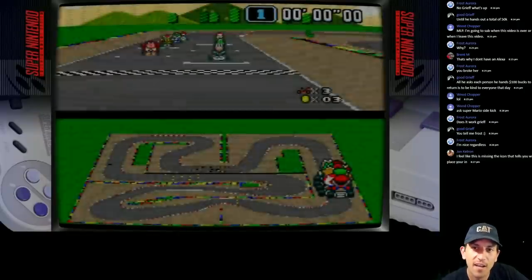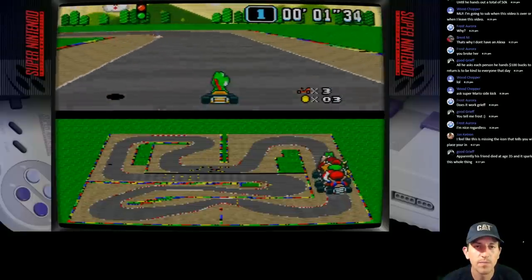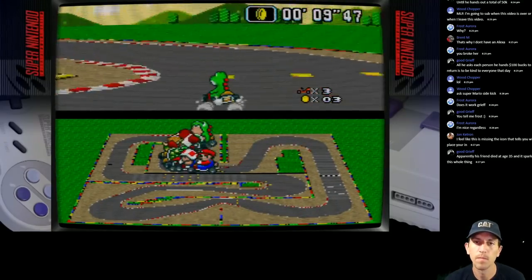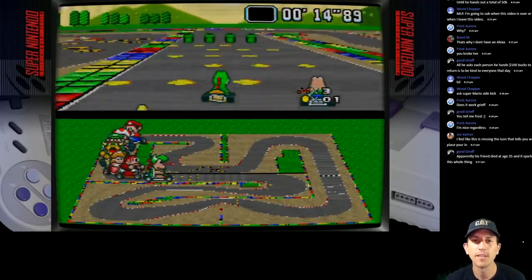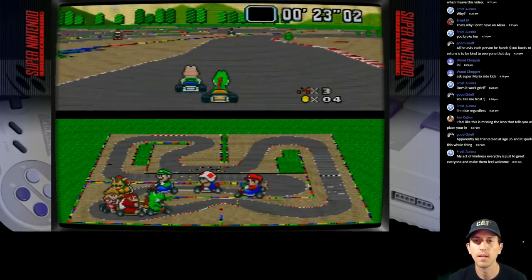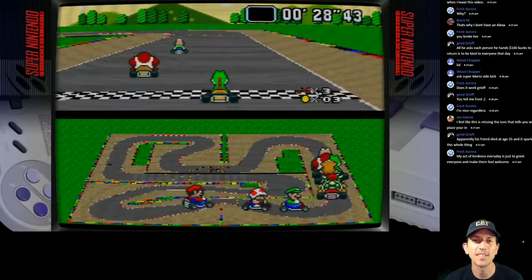Yeah, I think it is missing the icon. Oh, see, there it is. It's in the upper... Maybe it was that level? This freaking Koopa is getting on my nerves. Man, Koopa is just ruthless.